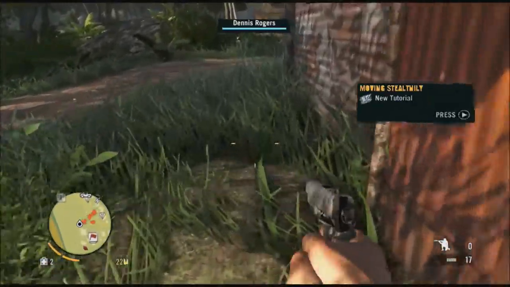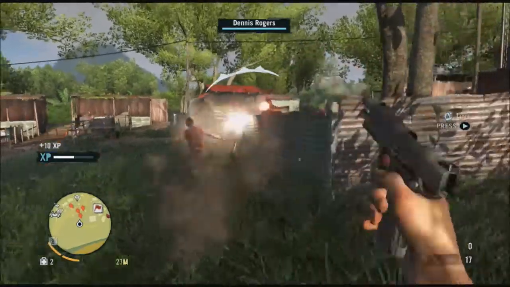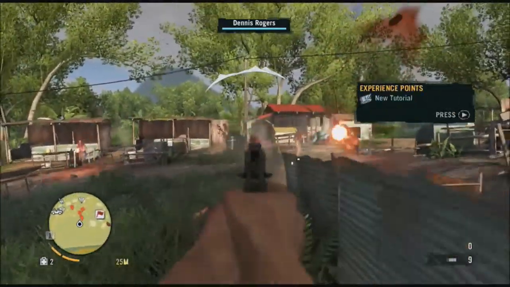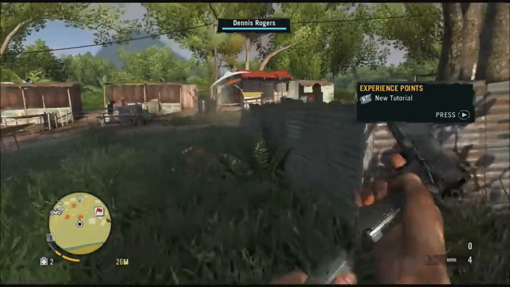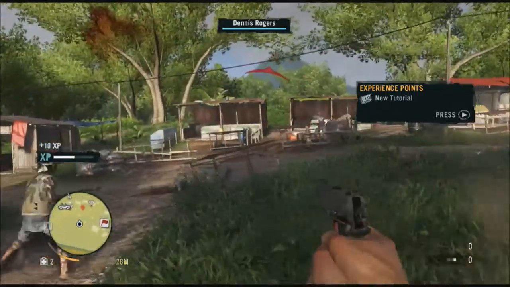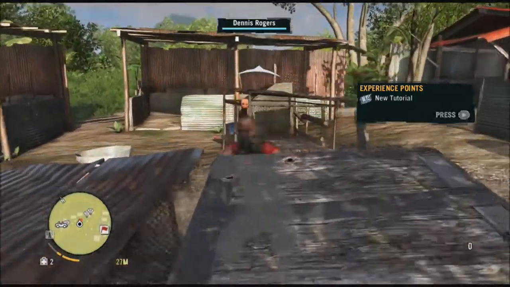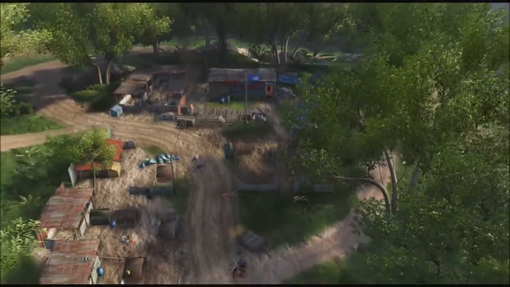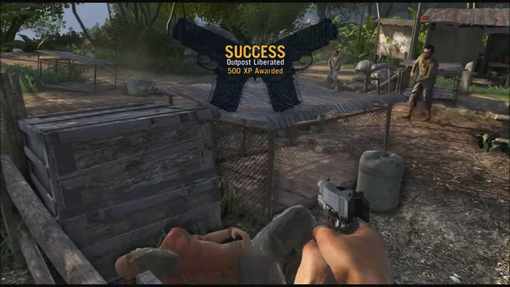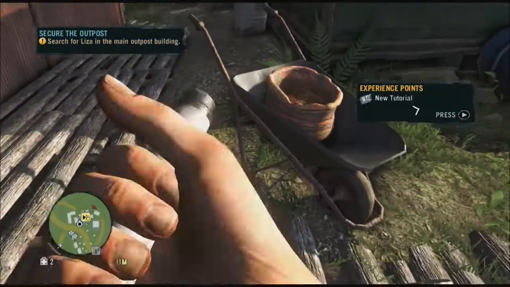Lisa, I'm here! Die. You're mine, shithead! I haven't started yet! Teamwork, I don't need to. We've done it! Yay! Lisa, where are you? Yeah, the outpost is liberated. Yay! Let's heal really quickly.